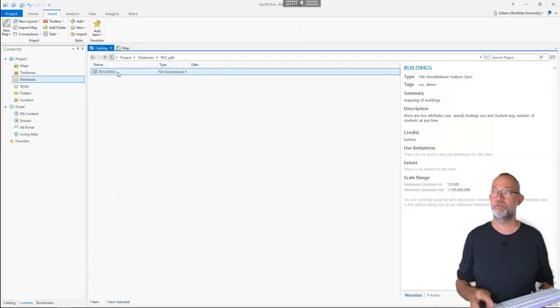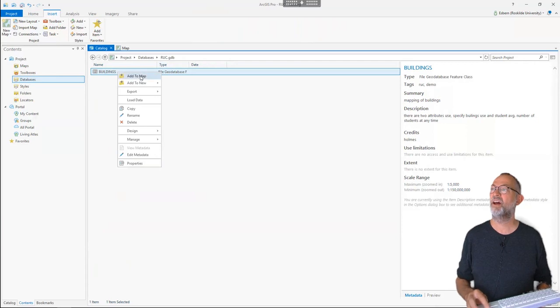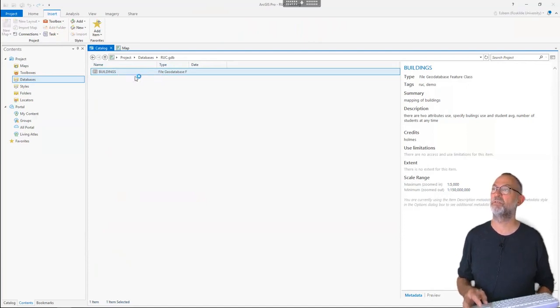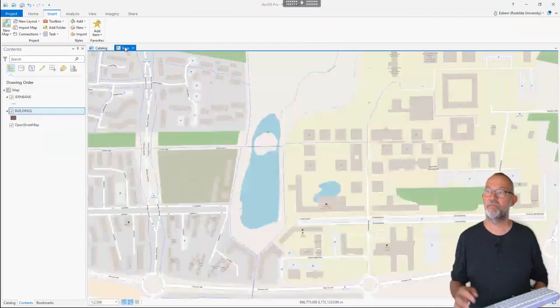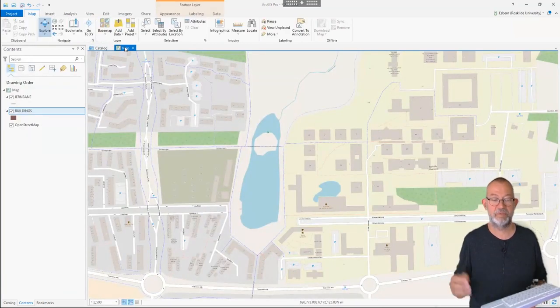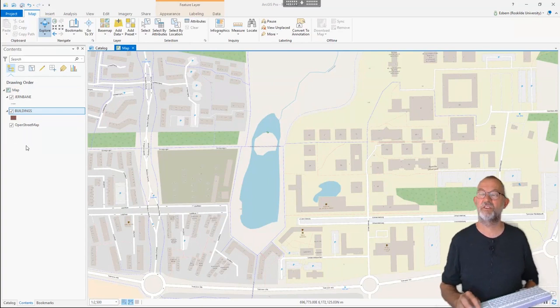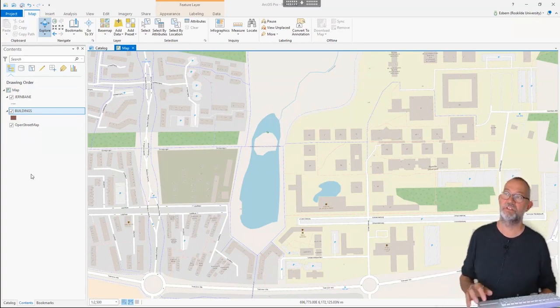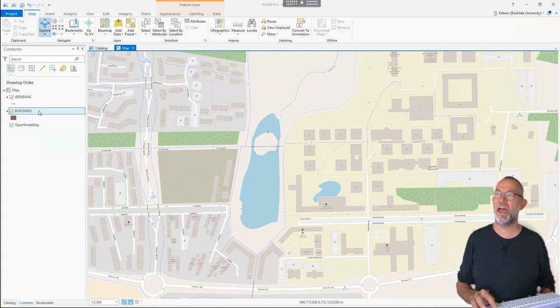Just like with the railroads before, I can right click on it, and now I can either put it into a new map or I can add it to the existing map. It's called map, so add to map. So now if I click on my map, nothing really has happened because there's no data there, but over here in this content, which is this layer control, it has added my buildings. So here it says I have my great thing that is a building here.